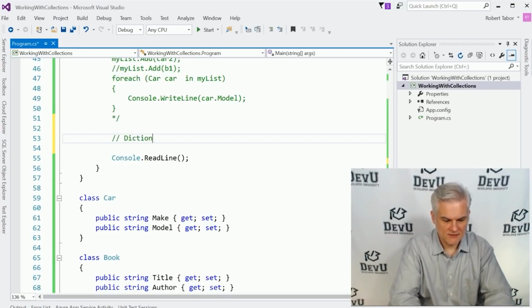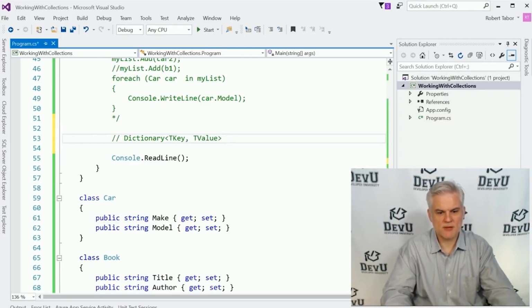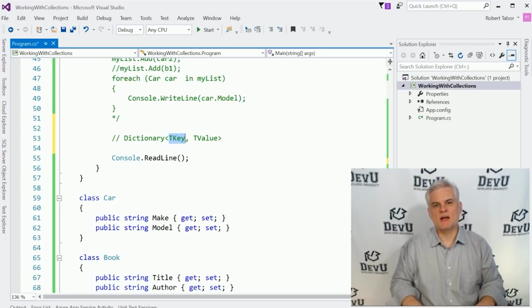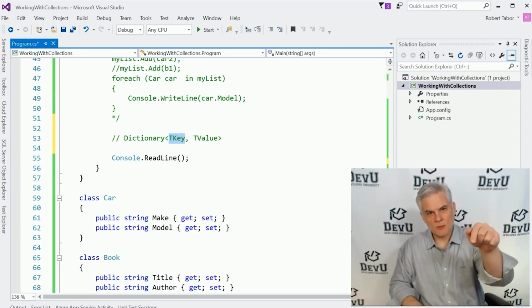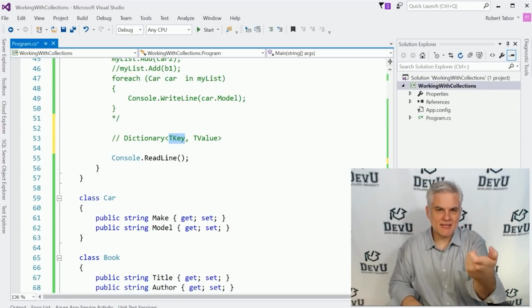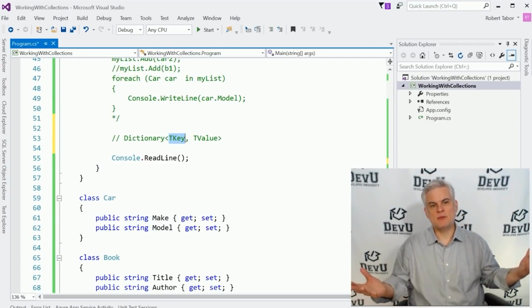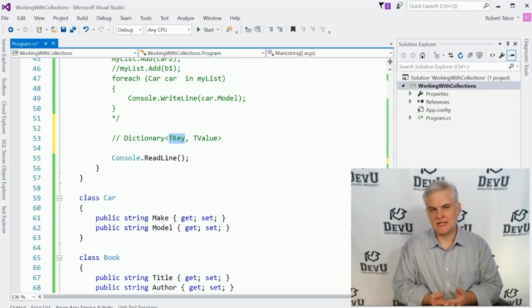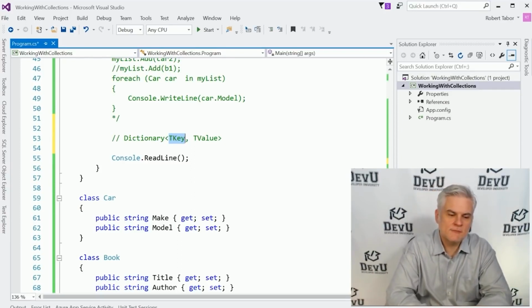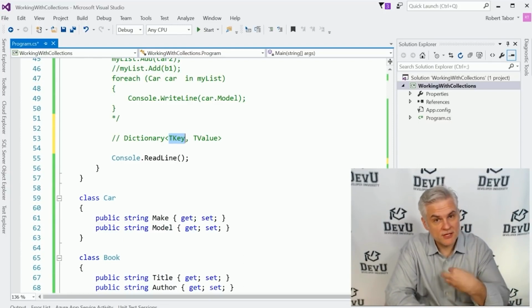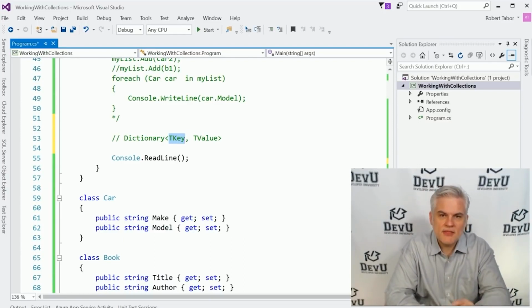So in this case, what we'll do is specify the data type of the key. This allows us to find one specific item by the key. Now the key should be something that is unique to every entry in the dictionary. In the case of people, there might be some identifier. It could be a customer ID in your system. It could be a social security number if you're in the United States. But something that uniquely identifies one entity inside of that dictionary. And then the value can be of any data type.